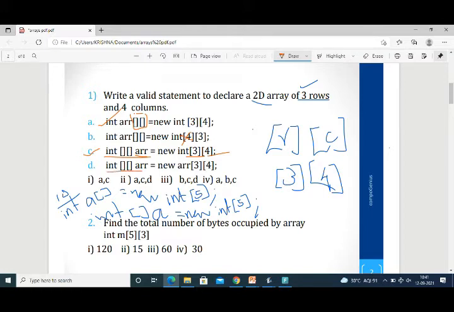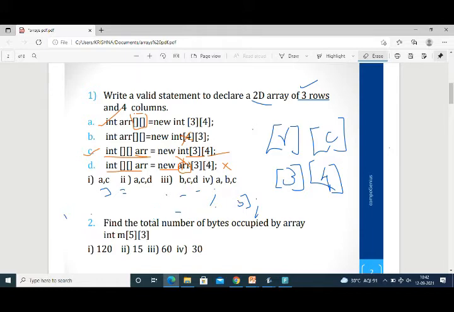Next they have given the array name, that is a variable name. Actually it is not right because we have to specify the data type of that array variable. So this is not right. So which are the right answers? The right answers are A and C. If there is any option like A and C, we will choose that one. So the right answer is A and C, and this first one is the right option.